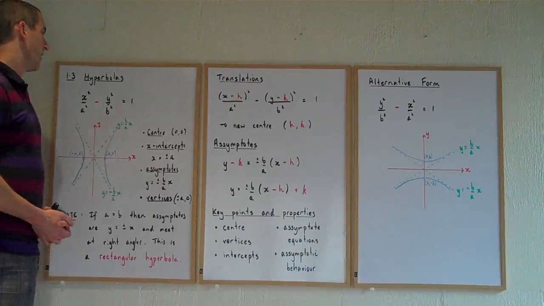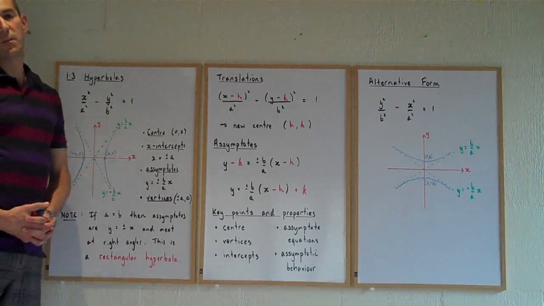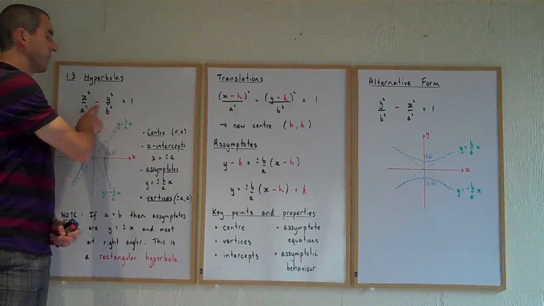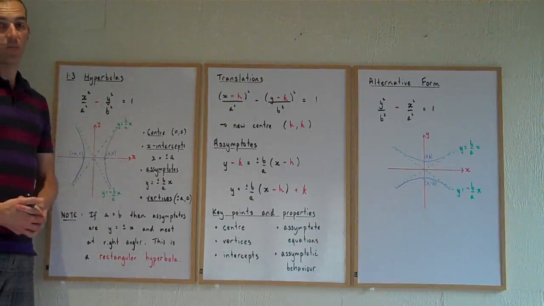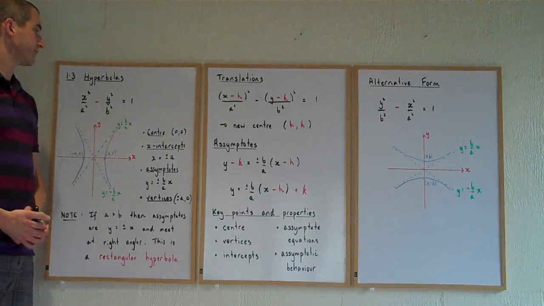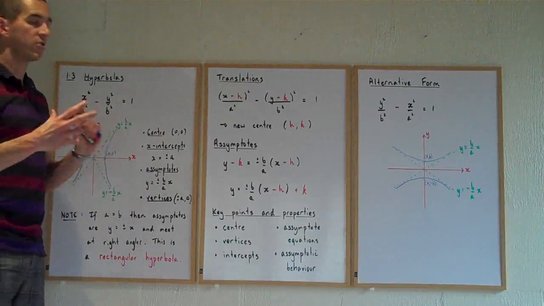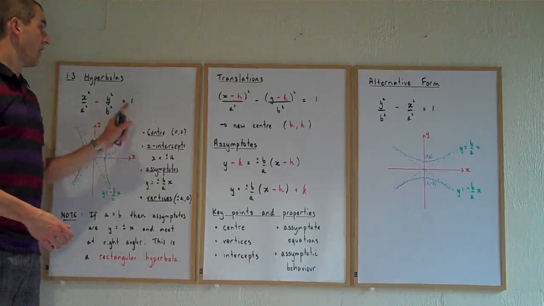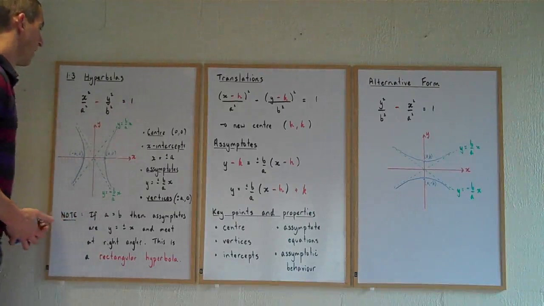we need to consider. Our general form again sets up very similar to what we've done with circles and ellipses. You'll notice the one difference here is we've got a negative sign, so x squared over a squared, this time minus y squared on b squared. And again, we're fixing it to be 1 on the right hand side. So if we need to do a bit of algebraic manipulation, as we did with ellipses, we're trying to get 1 on the right hand side of that equation.